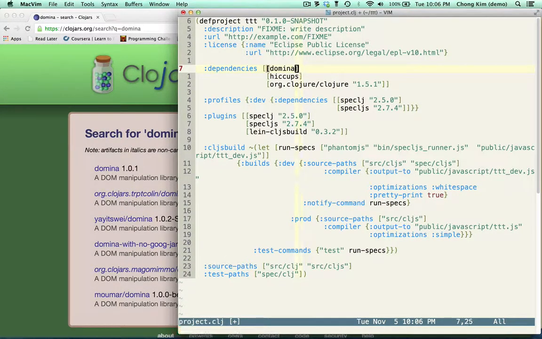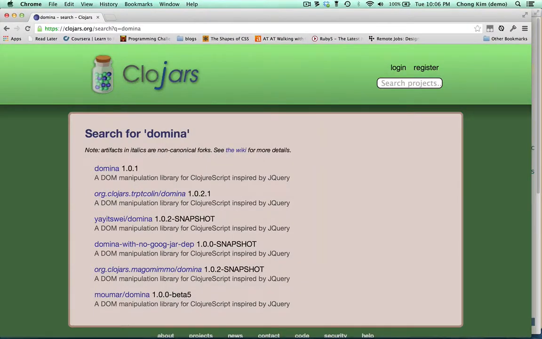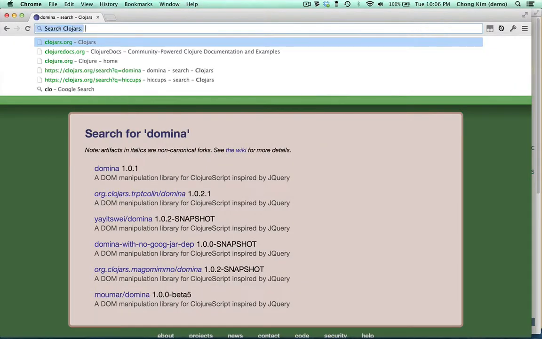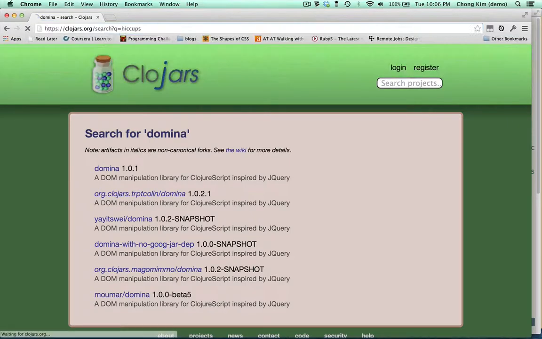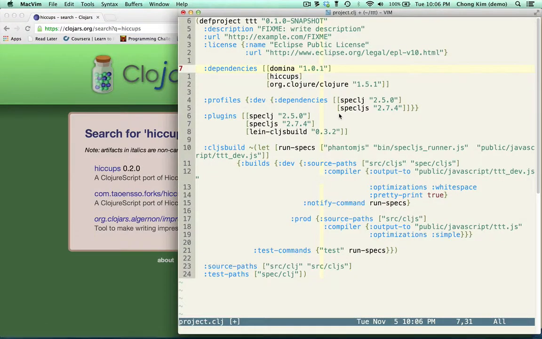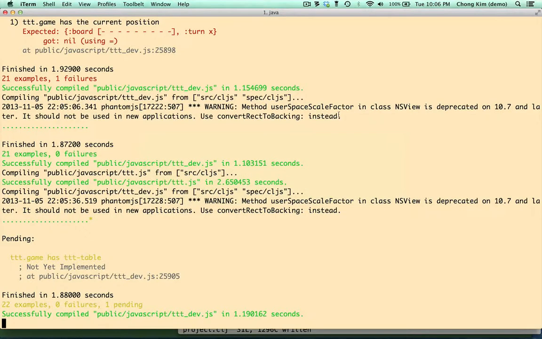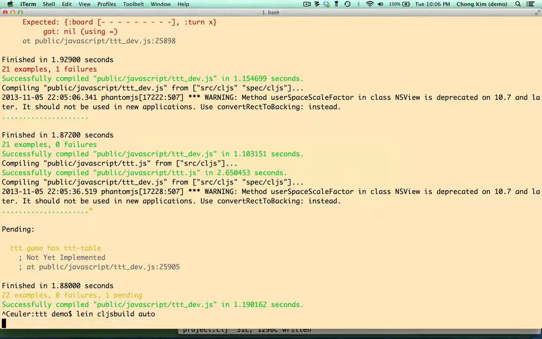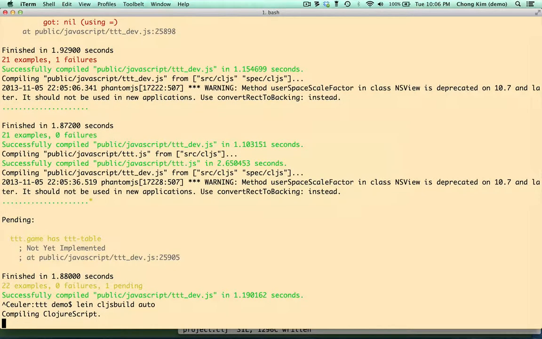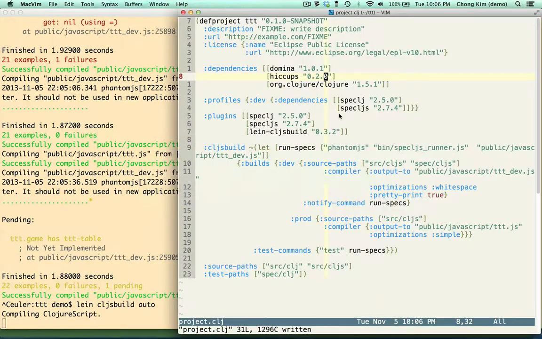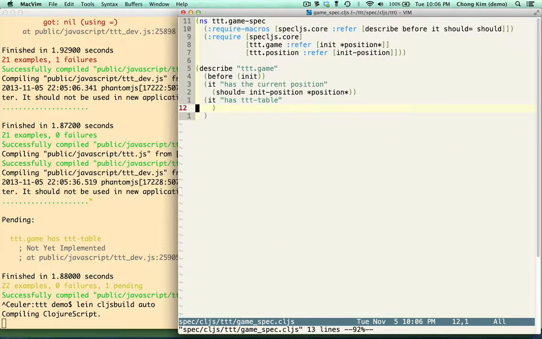Let's see what Clojars says for hiccups. It's 0.2.0. So hiccups is 0.2.0. And once we change the project file, we just need to restart the auto build. Okay, so we can get rid of this.